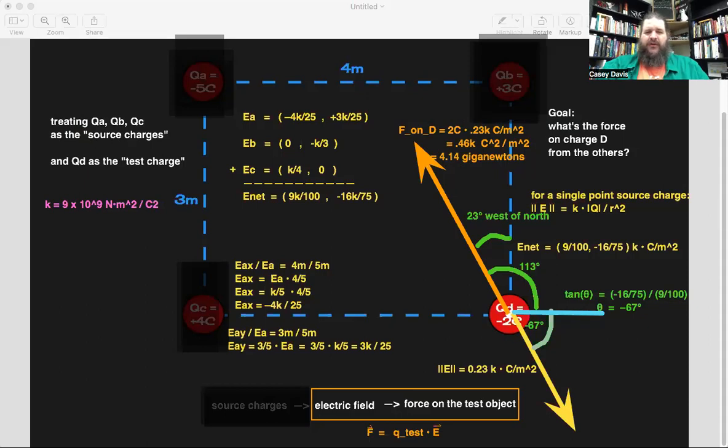And ultimately, this is an enormous amount of force because 5 coulombs and 3 coulombs and 4 coulombs and 2 coulombs, these are very large amounts of charge. We wouldn't really expect to be dealing with that much charge in a real world example. But this is what we would get for the force if we had this much charge. Any questions on that? Or any other questions on dealing with electric fields and vectors in general?